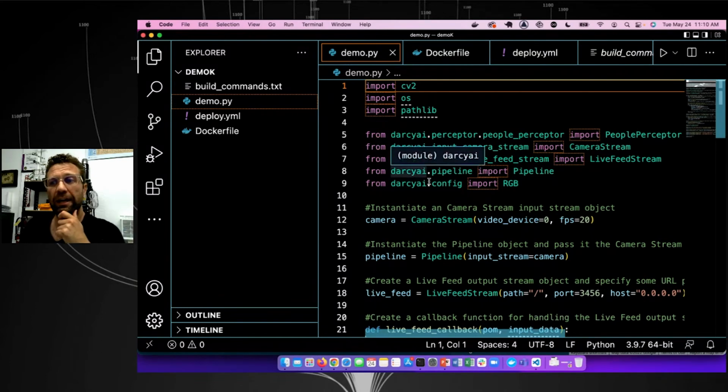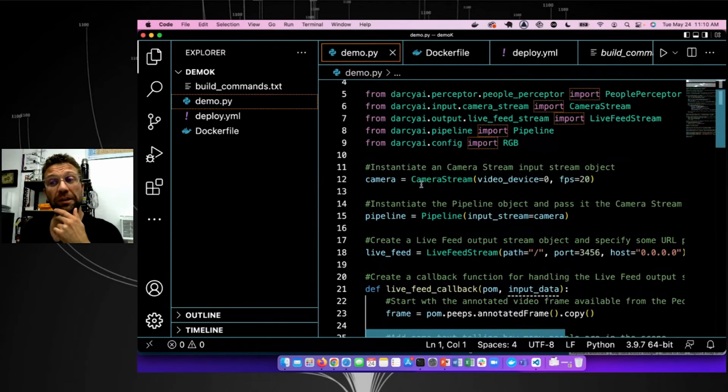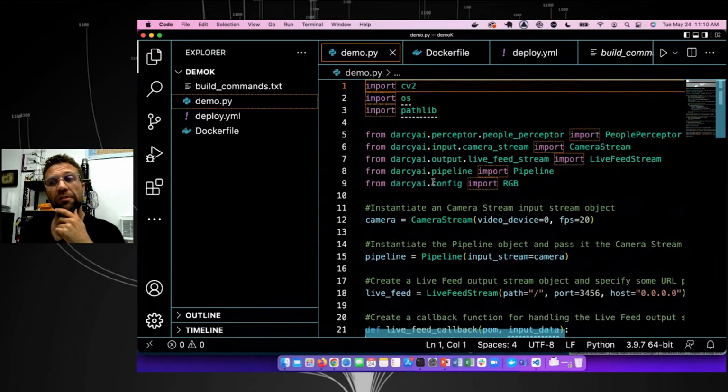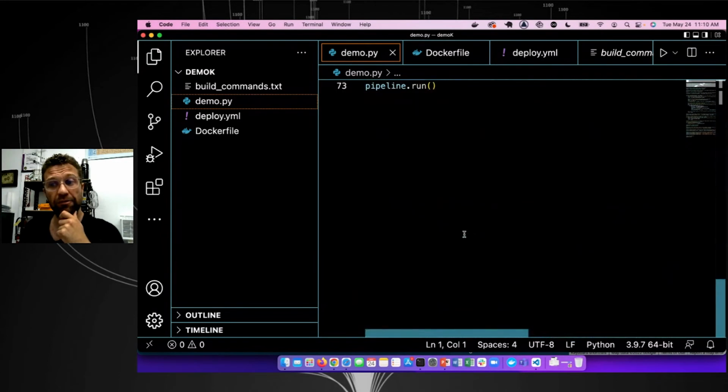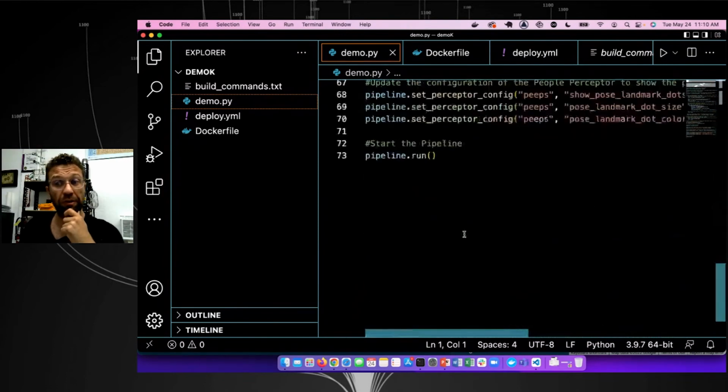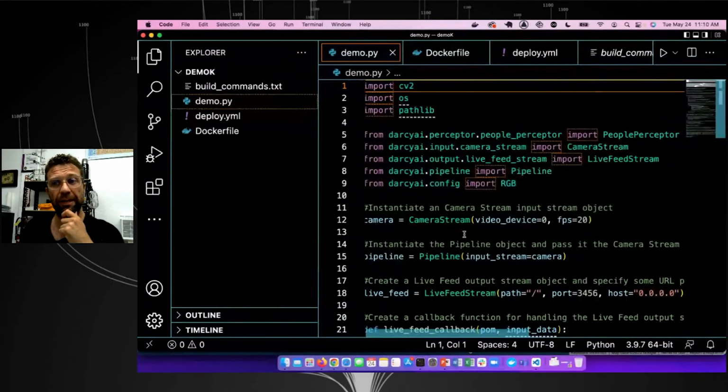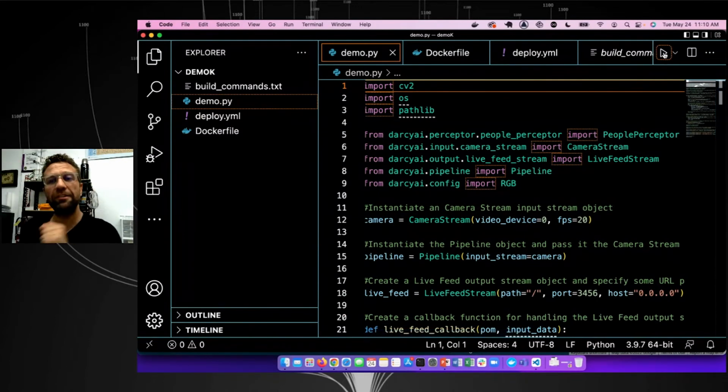I've got a Darcy AI application, that's addressing that pillar of make it so that everyone can build. This code is going to work equally well on my x86 MacBook and my Raspberry Pi. And to demonstrate that, what I'm going to do, and it's also not very much code in order to build an application, that's all stuff that you can go check out. I highly encourage you to do that if you want to be doing Edge AI. I'm just going to go ahead and run this right out of VS Code, and it's just Python after all.